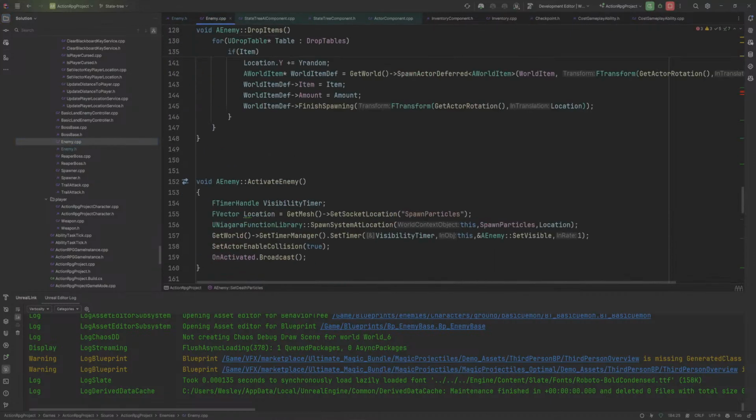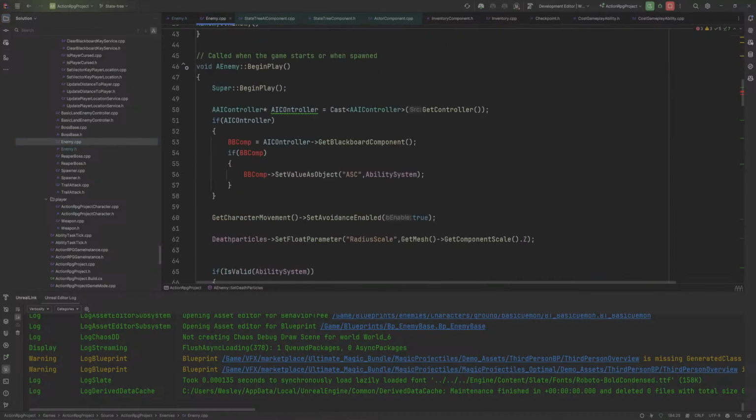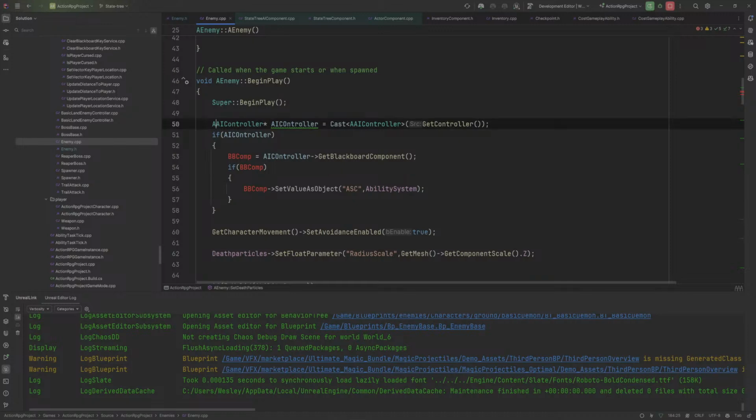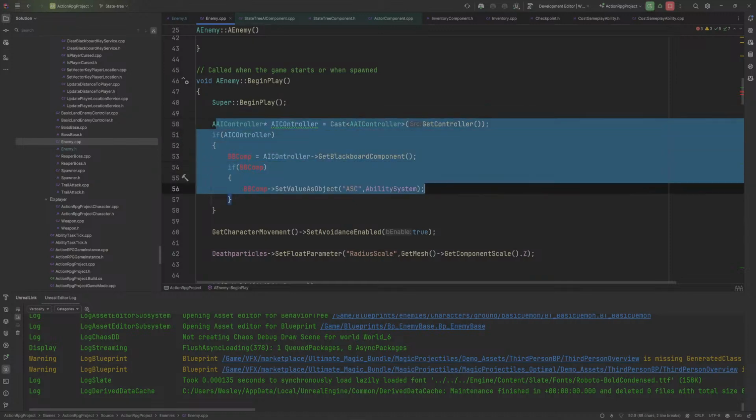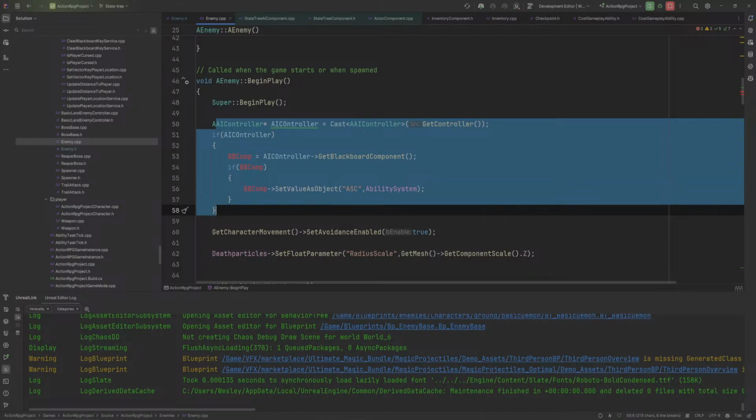There we go. Here we need to do a couple of things on construction and on begin play. So on begin play, we used to get the AI controller and then get the ability system component. Oh, we're going to need to... it probably doesn't have integration with the tags as much, we'll worry about that later.